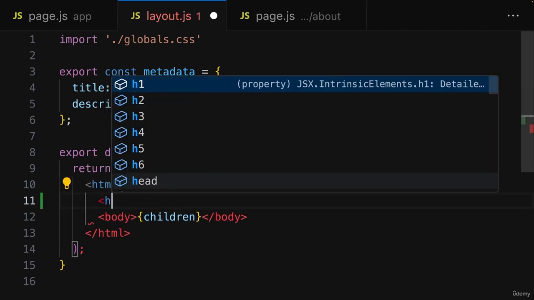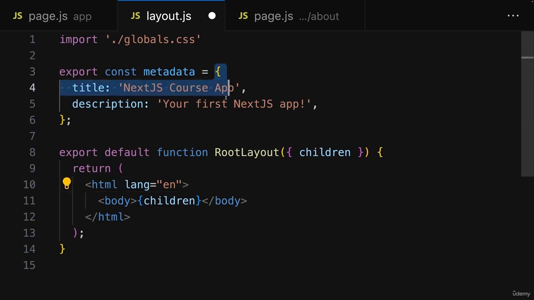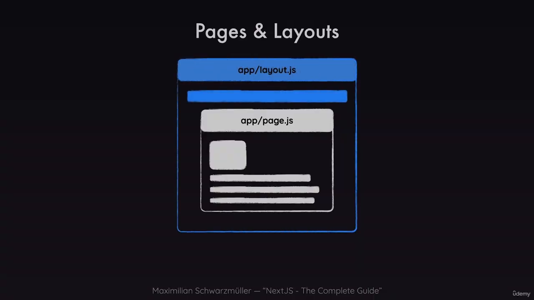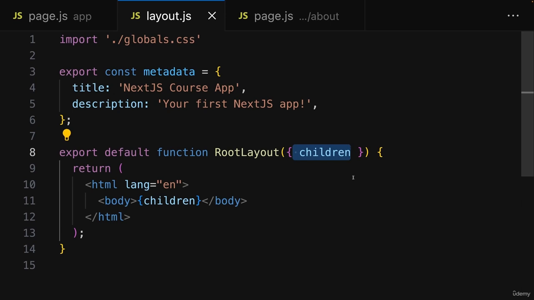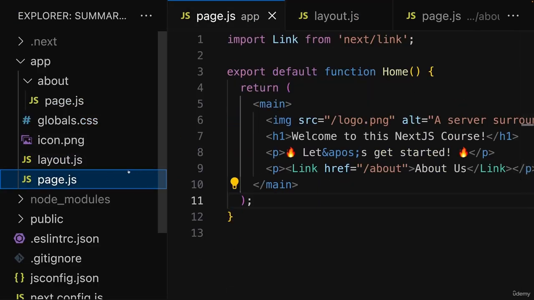So that's why we don't have the head section here, simply because all the content that goes into head is set with that metadata or automatically behind the scenes by Next.js. But what's now this children thing here, which is being output here? Well, that will simply be the content of the page that's currently active. Because again, the layout is a wrapper around one or more pages, and depending on which path you are, children will then simply be the content of the page.js file that's currently active.